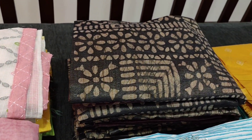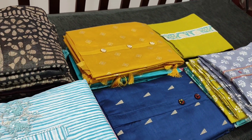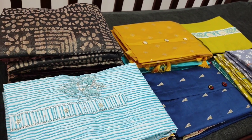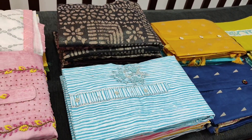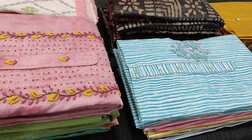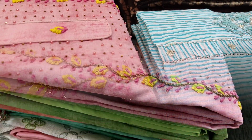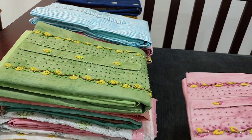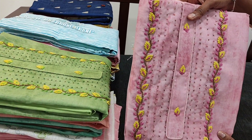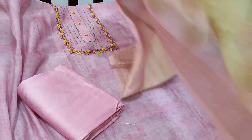Hello viewers, welcome to Needle Online. Today we are going to see eight designs in designer regular and fancy dress materials, price ranging from ₹999 to ₹1699. All these products will be available on our website needle.com from 1 PM today. You can place your order directly from our website and we do free shipping all over India. Orders placed today will be shipped on 29th April and tracking details will be shared to your mail and SMS on 30th April, so please order accordingly.